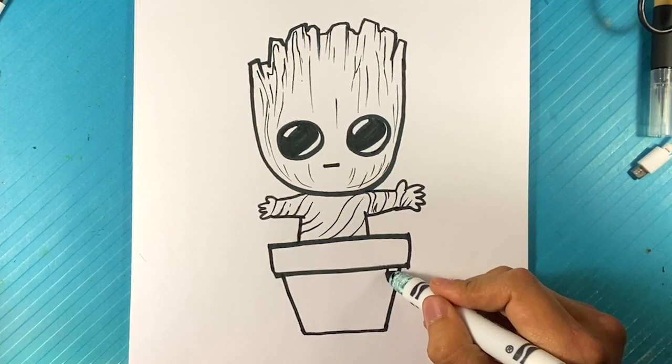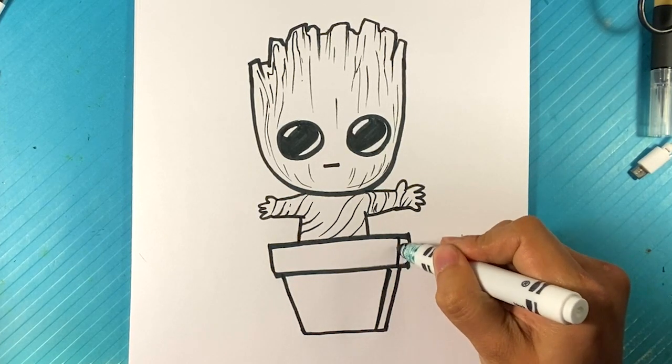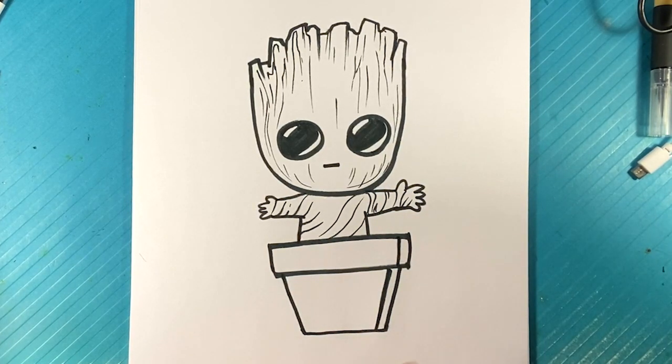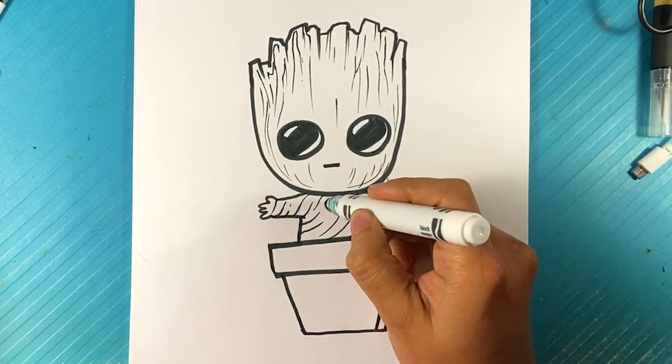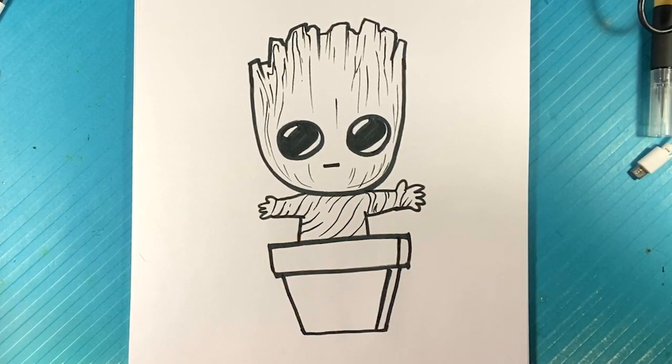So, some additions. I can draw a line here to make the pot look a little more dimensional. Draw a line there and it looks a little like a core shadow, right? And you can draw more lines here. You can draw as many as you want, by the way. For the thin lines, you can draw almost as many as you want.